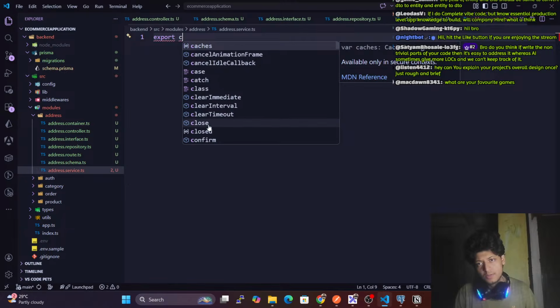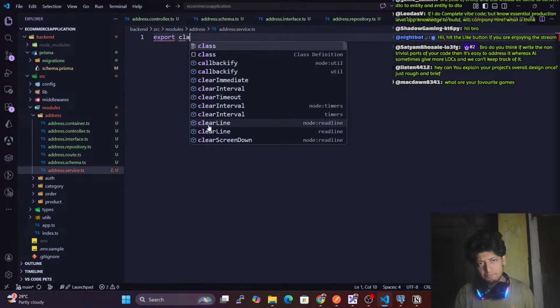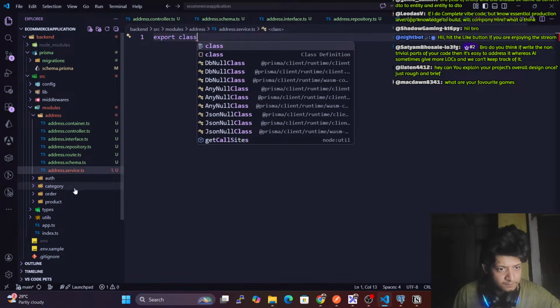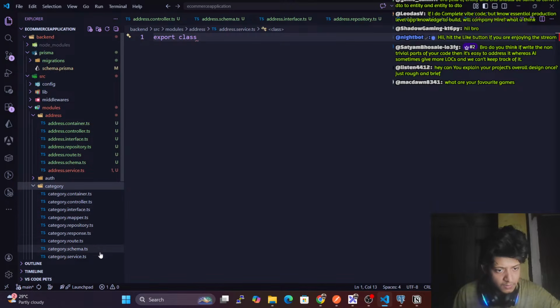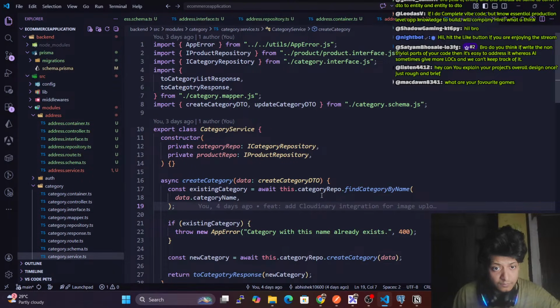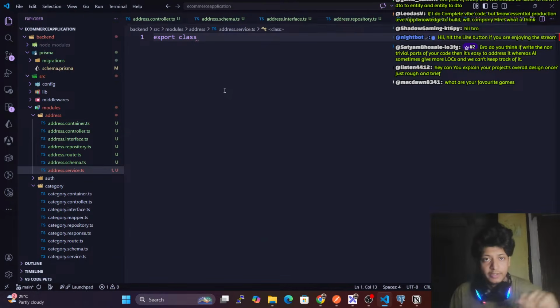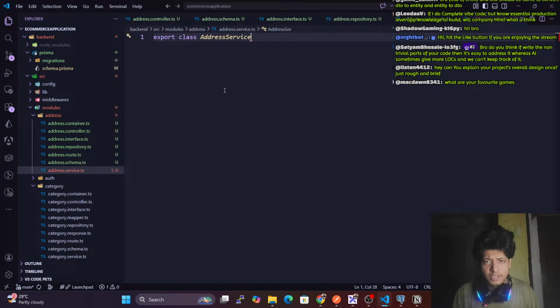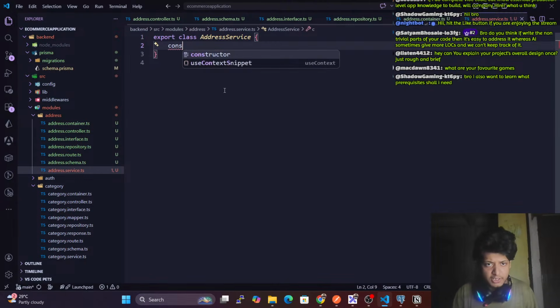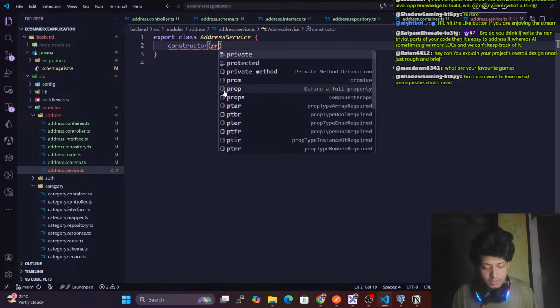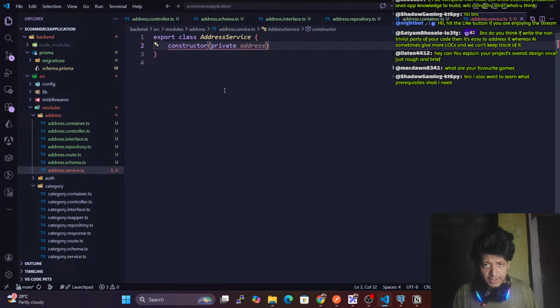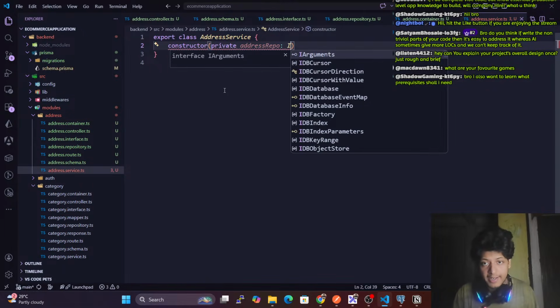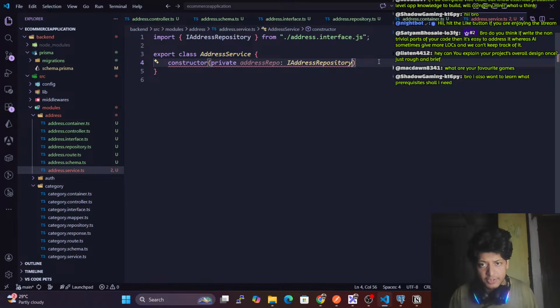Export class AddressService, and in the constructor we are going to pass here private addressRepo of IAddressRepository.